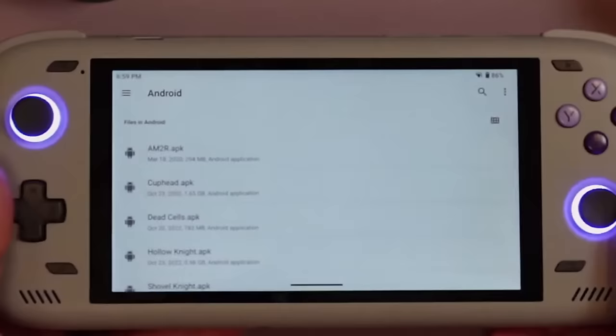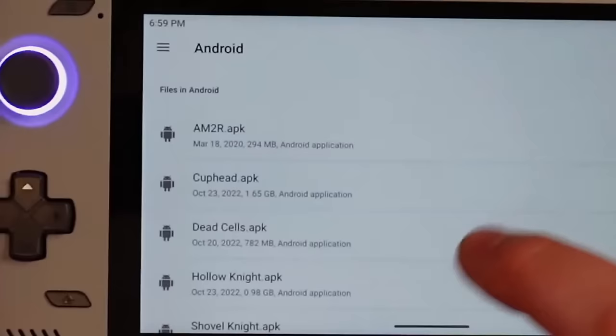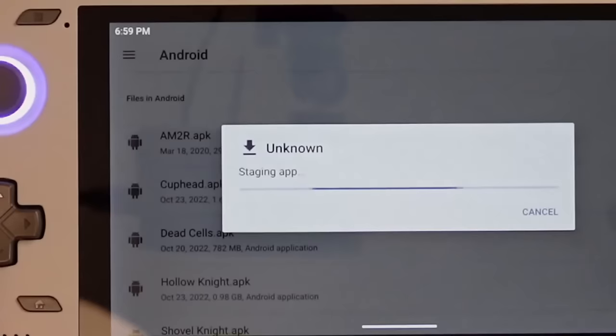Okay, so here are all my Android games that I have as standalone. So AM2R, another Metroid 2 remake, one of my all-time favorites. Doesn't stress the system or anything, but it's just a fun game.